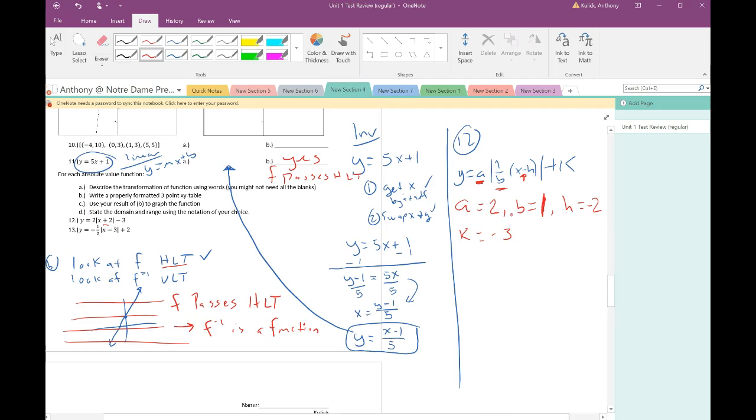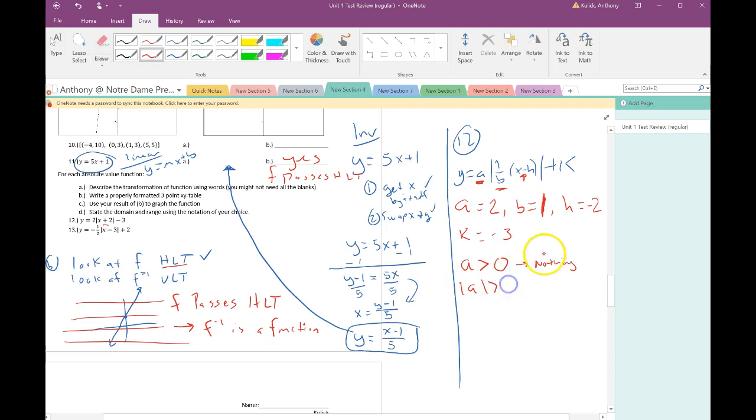Now in your notes, we gave you this big long list of criteria about what the A, B, H, and K do. I'm going to need to make sure I have that memorized because I'm going to need to use it in order to answer a question like this. So the A does two things I need to check. I need to check the sign of A. If the A value is positive, nothing happens. If it was negative, you give a reflection in the x-axis. And then you have to check the magnitude of A.